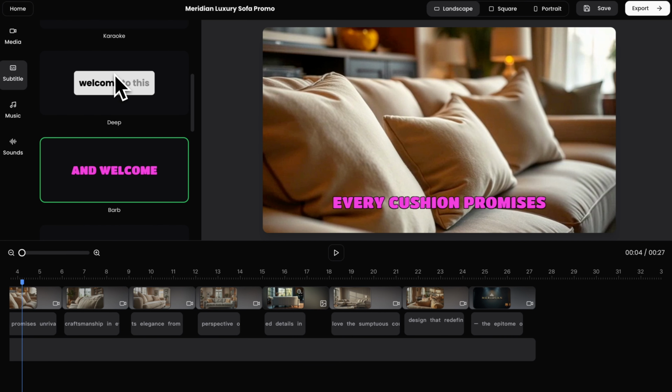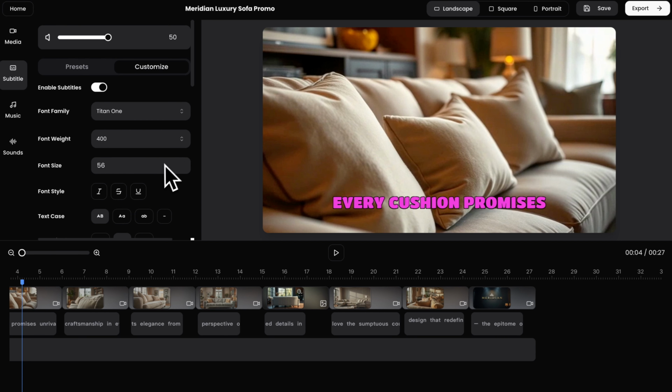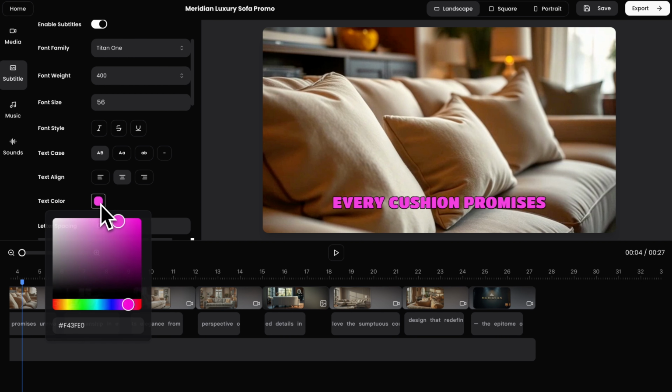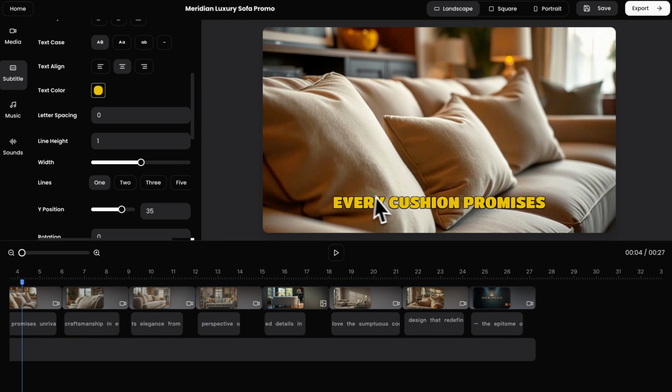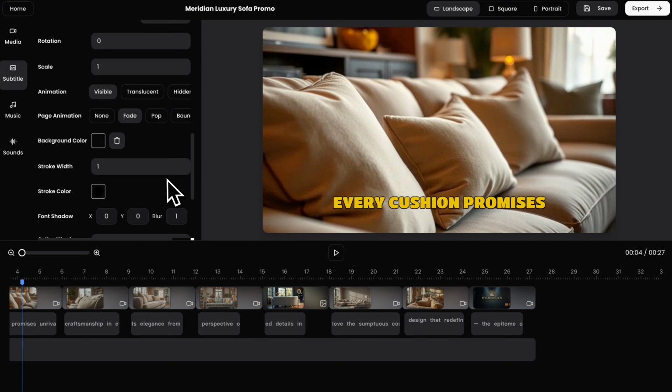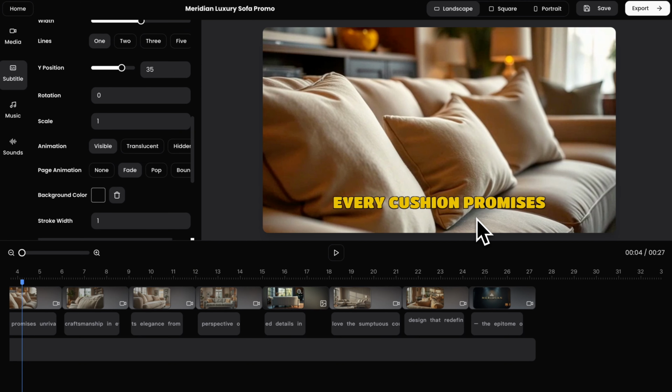I'm going to change the color of that. So on the captions, if you click on customize, you can then come down here and change the color. You can add whatever you want. I think I'm going to go with, yeah, that sort of yellow. I can add a stroke to it, which it's already got a black stroke there. You can move where it's at, anything.